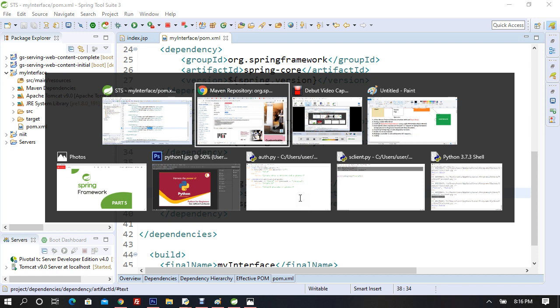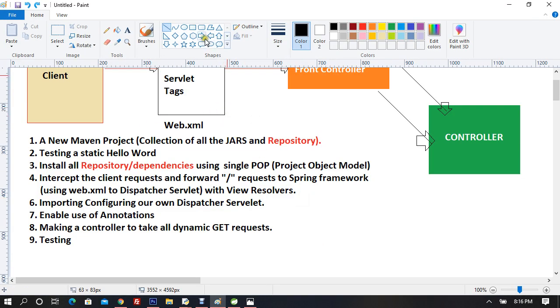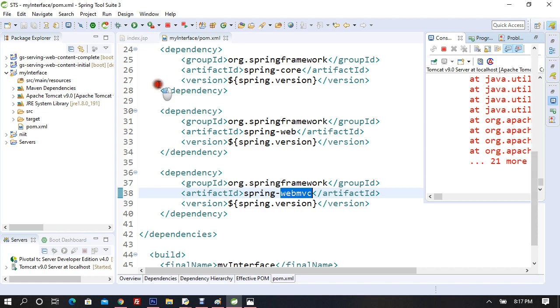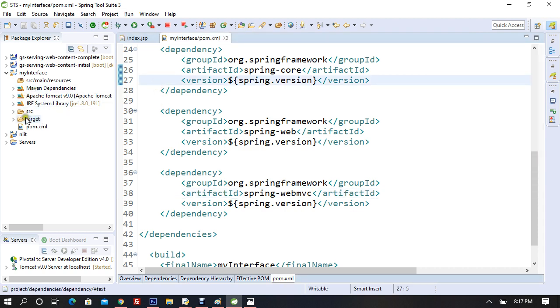So let me go to the checklist. Now we can say when the going gets tough, the tough get going. I'm going to just cross it. The first thing has been achieved. So I'll use maybe a black cross. Maybe I'll use a bigger one, red. I said red. What happened to you? Right, so I'll just underline that this thing has been achieved. All right, test a static hello world application, so that is also achieved, just like that.